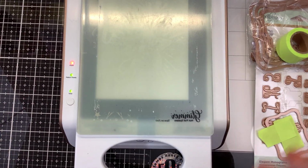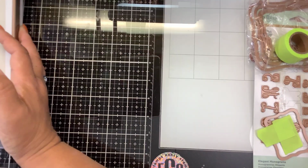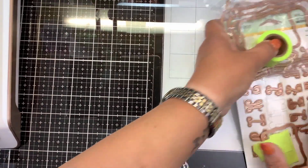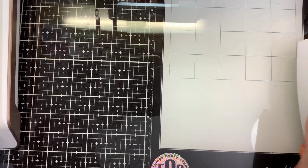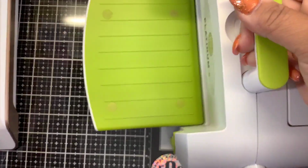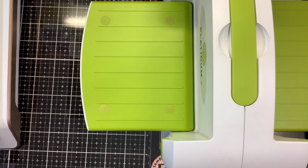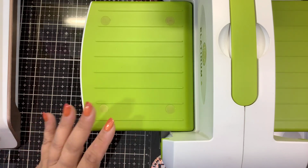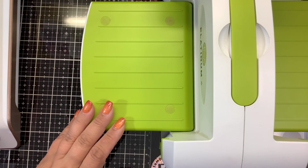Now, the types of machines you can run this through are your manual machines, like your Big Shot machine. I am using the Fun Stamper's Journey, also from Spellbinders Platinum machine. It's a nice, fun lime green color. So once that light is done blinking, I'm going to run it through here. And again, the labels do not cut. They only foil. If you would like the matching dies, you can also get the matching dies from Spellbinders.